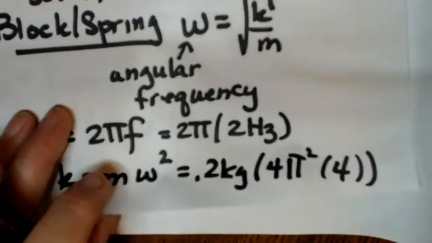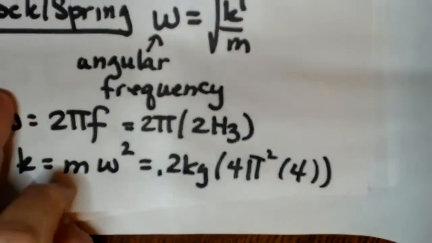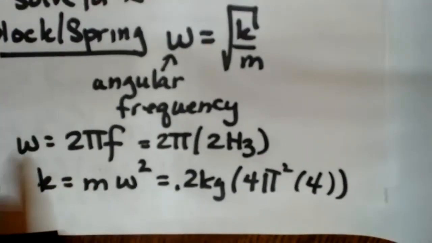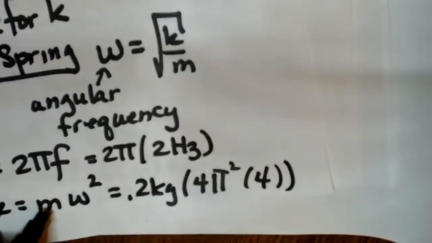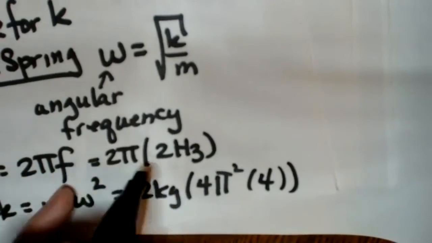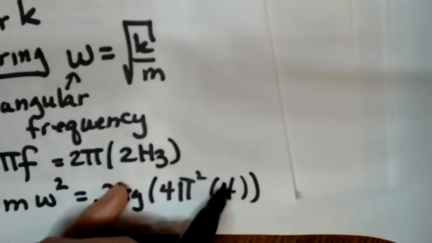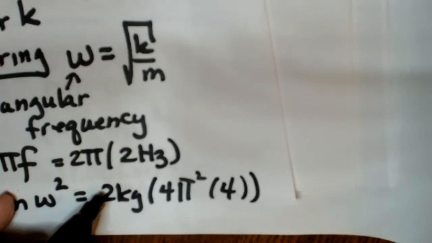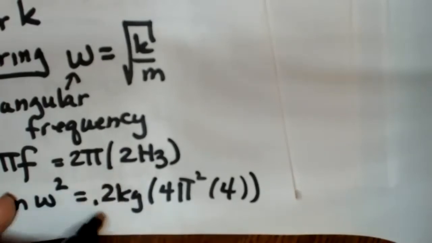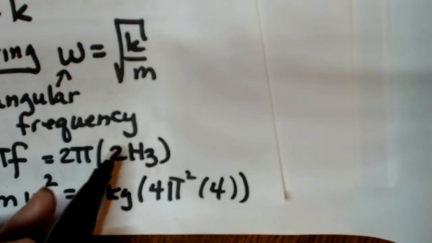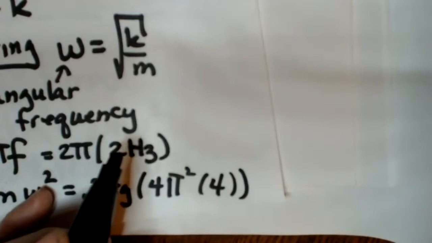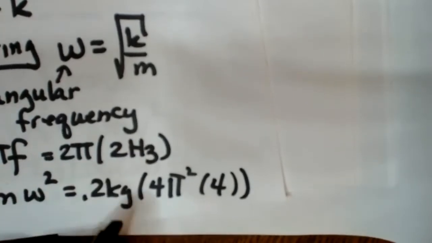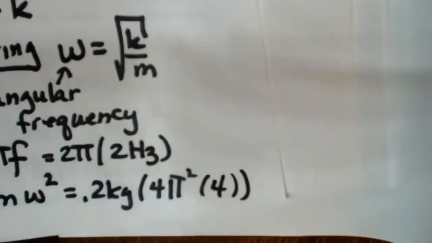Professor Burris, I have a question. For K equals m omega squared, why was only the 4 pi squared and not the whole thing squared? Do you mean why I put 4 here, or why didn't I square this? Like this 4 here, the second 4, how come that whole thing wasn't squared instead? Because 2 squared is 4, so I already did that part. Oh, okay. That's why. Thank you.